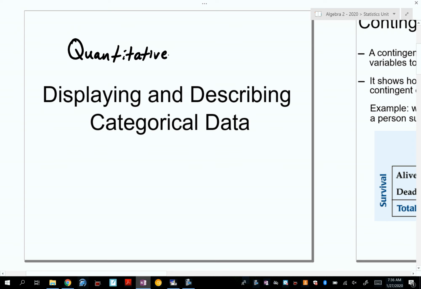Quantitative variables are variables that have units. So a variable that is quantitative for us would be like our age, the age in this class. You would write down your age in years, so the units would be years. When you're trying to decide whether this is a quantitative or a categorical variable, ask yourself, what are the units? If you cannot think of any units, then it's a categorical variable.